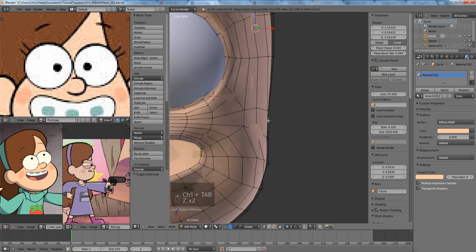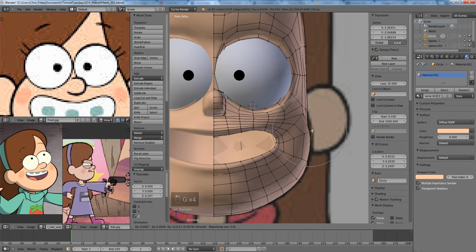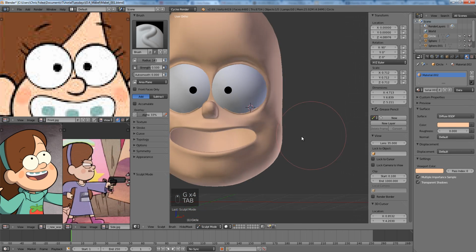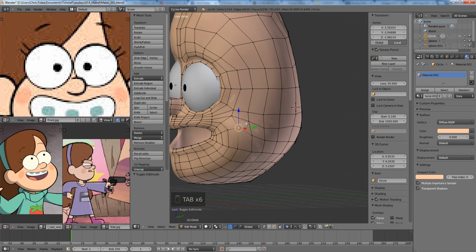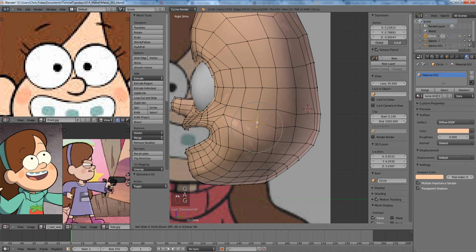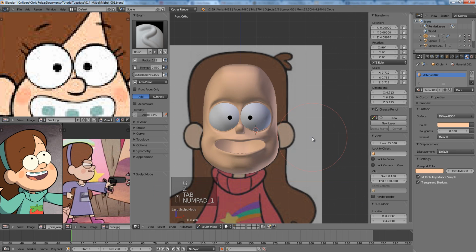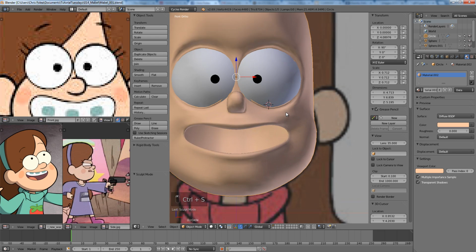Actually, I'm going to try to get the cheeks out. We can actually move this entire mouth area up a little bit. So we want the cheeks to be part of the mouth edge loops. Then we can slide you up, slide you up, slide you up, clean up, everybody do your share, clean up, clean up. Let's add some hair. And I'm gonna save.